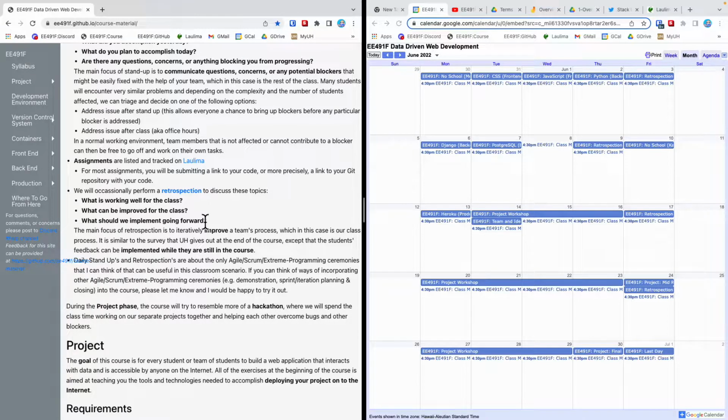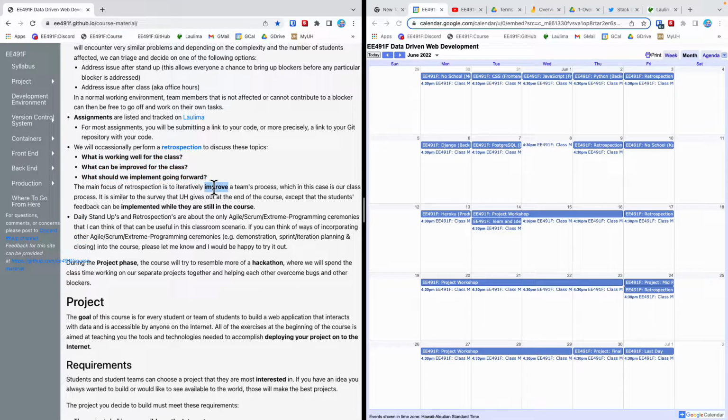So it's similar to how at the end of every semester UH gives you that survey, but instead of it benefiting the next class, if we do it during the term, I'm hoping that it can at least help us improve the class so that you can benefit during it.